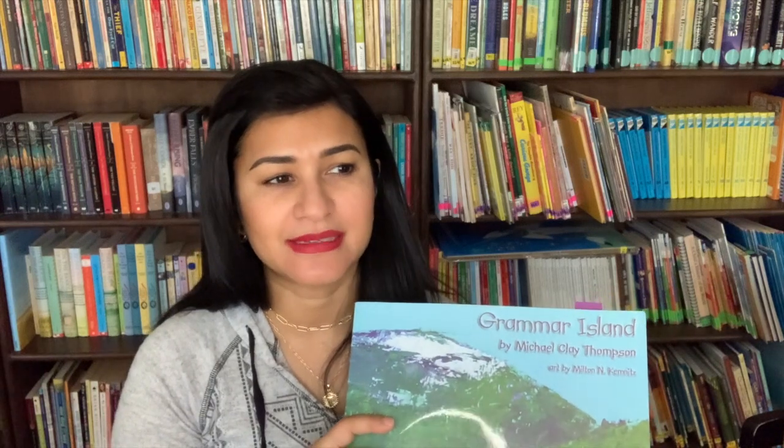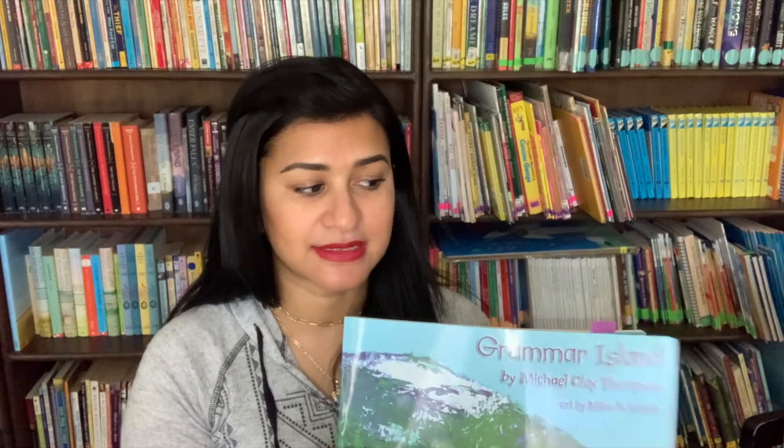The way they build upon a story in order to teach grammatical concepts is very unique, I would say, in the language arts market. Now, I have been a little bit afraid to use these for a while just because they seemed a little loosey-goosey. I couldn't quite figure out how I was going to incorporate it. I actually like worksheets in my homeschool. I think that there's a lot of value in repetition, but I actually love this. I think that it introduces the concepts in a really understandable way.